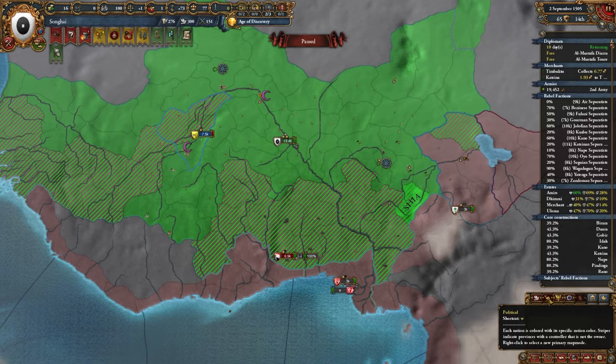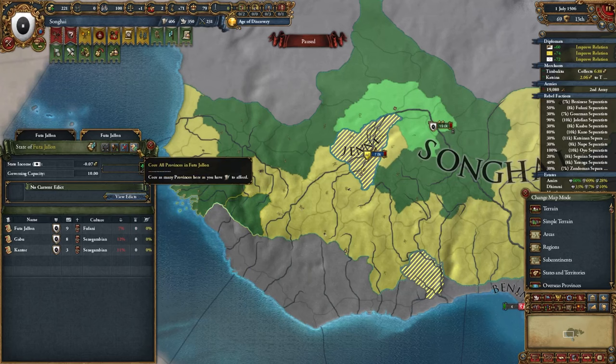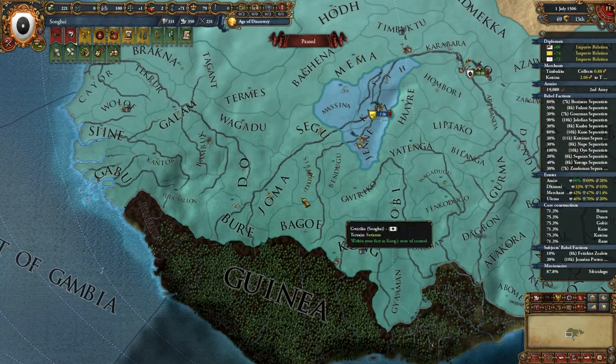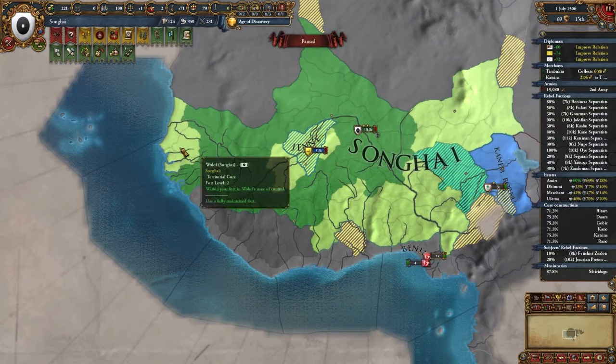One thing I have to do too is core up a lot of this stuff. That's part of the reason why I'll be able to, for one, convert a lot of things faster, and for two, some of these areas have gold mines, so I have to make sure I state this up and lower the autonomy. This is going to boost up our economy regardless. Extra money and manpower is always nice.